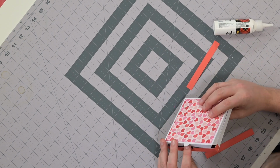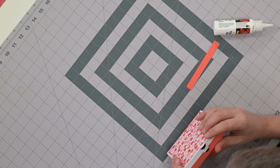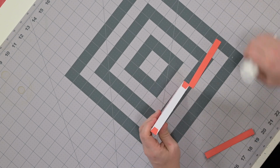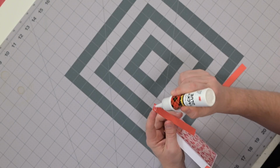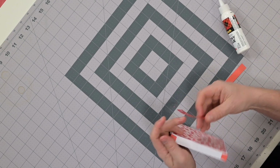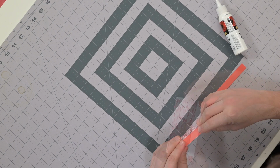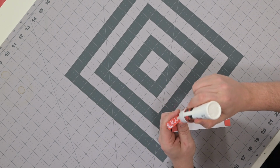Let me tuck this in. Kind of being annoying, getting in my way. That's why we made the band, just to kind of keep this thing closed. It has a tendency to want to kind of pop out a little bit. Okay. And we'll apply some glue to these little strips, one on each side. Make sure it's centered, left and right, and flush top and bottom. Okay, going over to the other side. And the last little strip.